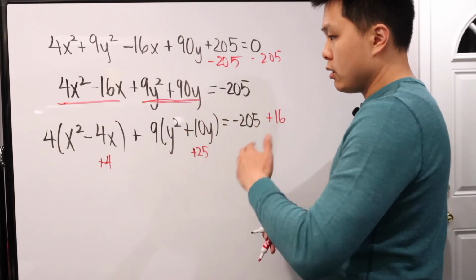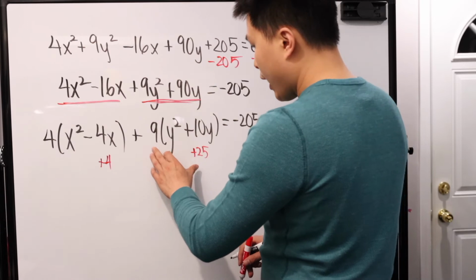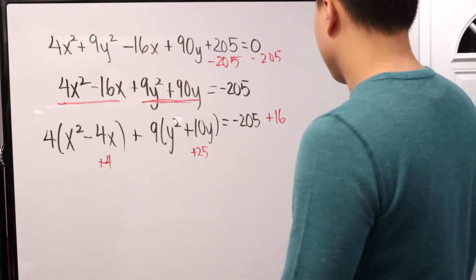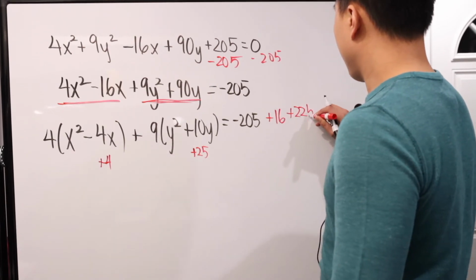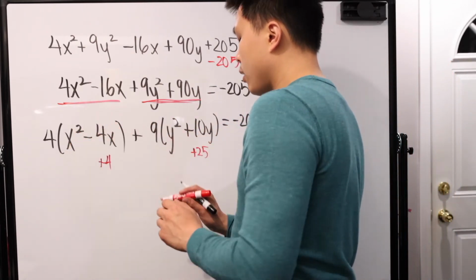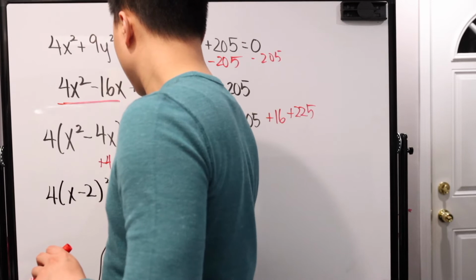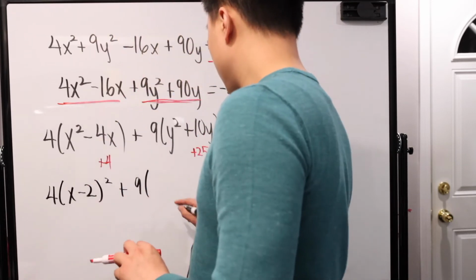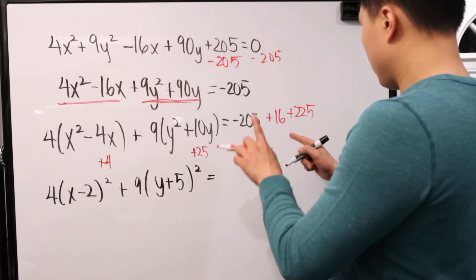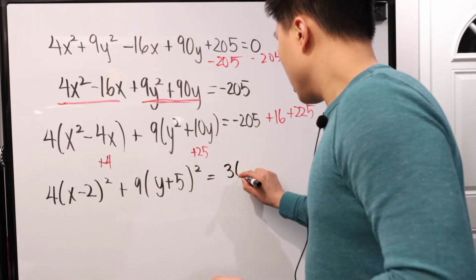Once again, one side to the other. That's this guy. This one, same thing right here. Instead of just 25, I'm actually adding 9 times 25. So if you guys can do your math very quickly, that's what, 225? So it's going to be plus 225 right here. So we have all of these before anything. All right, cool. Now, once they factor out, I'm going to save you guys the trouble. It's just going to be 4 times (x minus 2) squared plus 9 times, what is it, (y plus 5) squared equals, and this one add together very quickly, I think is a 36, yes. All right, there it is.